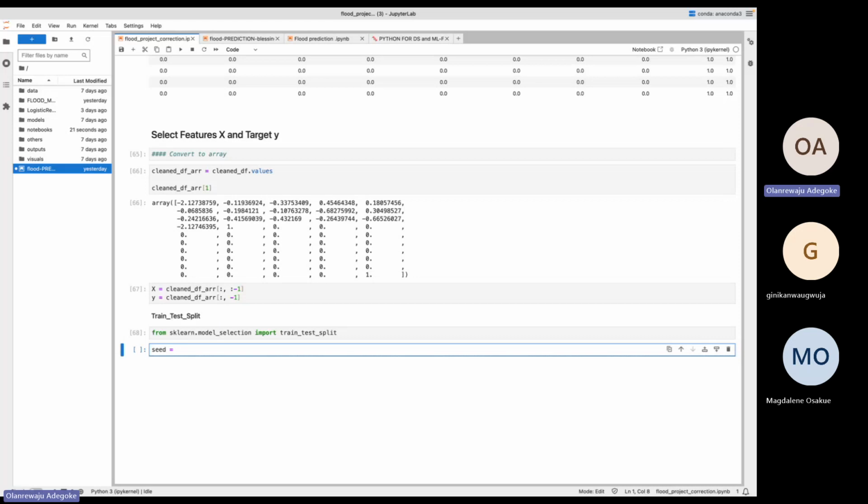Are you getting my point now? You're just putting a peg to it. So if you say 20, it's going to keep 20 samples of that data. If you say 30, it's going to keep 30 samples of that data. So anytime you run the cell or the notebook again, that 30 has already been kept for you. It's not changing it. It's just like taking a sample that is kept, it can be anything. So let's just use this 10, right?